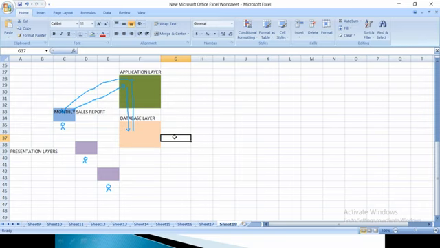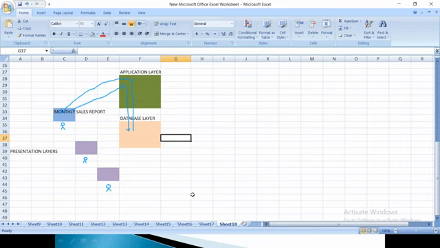Take that: application layer acts as a mediator between presentation layer and database layer.